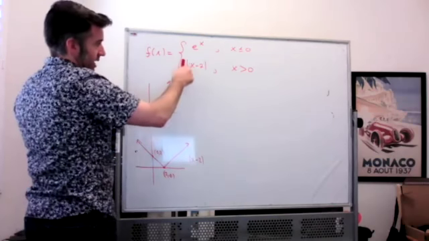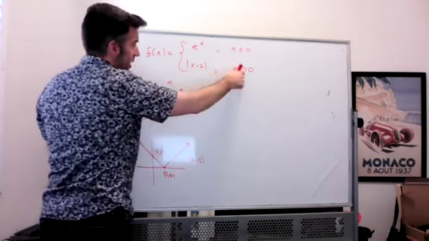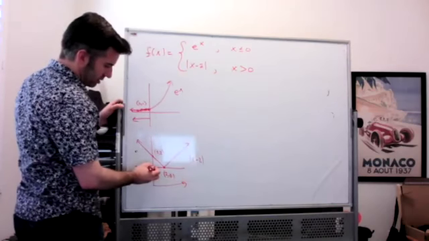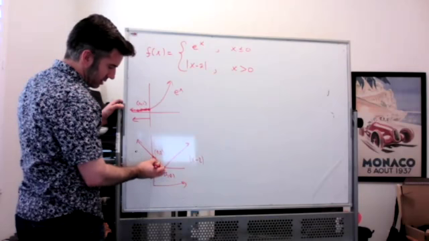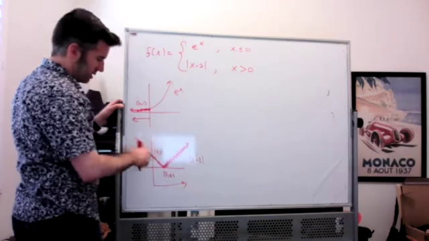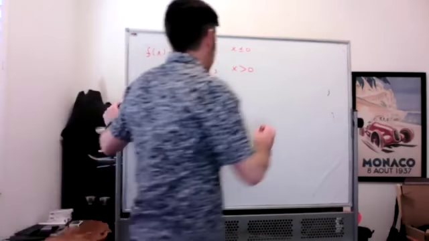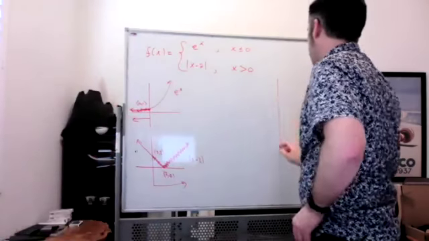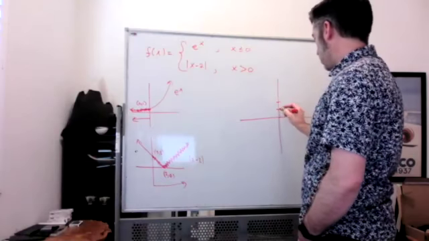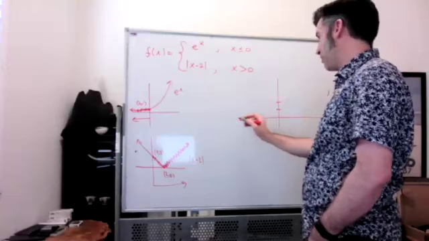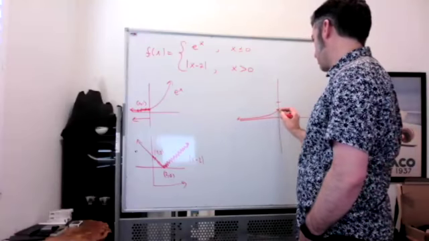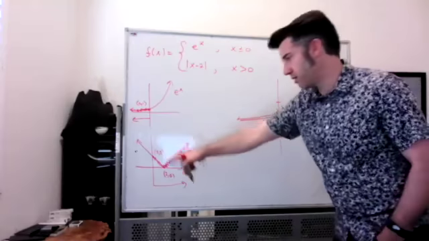For the absolute value of x minus 2, I want where x is greater than 0, which means I want everything to the right, which means I want everything starting here. So I want all of this. I do not want this. Okay. So there's the point (0, 1), there's the point (0, 2). I want my e to the x graph. And then I want this graph.